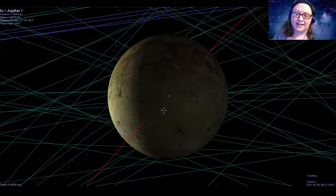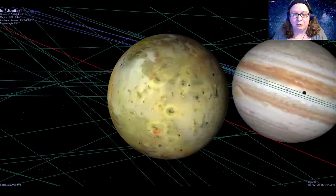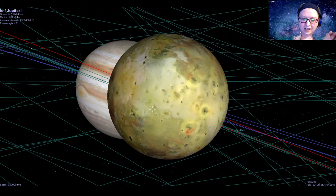We're going to start with the closest of the four Galilean moons, and that is Io. Io has a fun nickname at the planetarium — we call it the pizza moon because, I mean, look at it. It kind of looks like a pizza, right? You've got that yellow and white cheese, some red sauce, and black specks, which always starts an argument between me and Eli because he thinks they're olives, which I think are disgusting — so I call them sausages. But you can make whatever pizza you want out of Io.